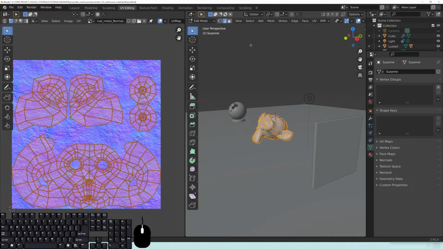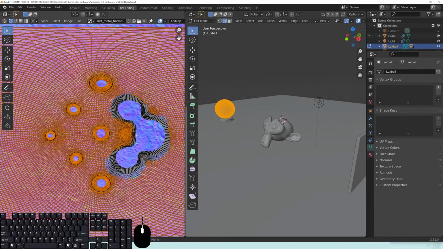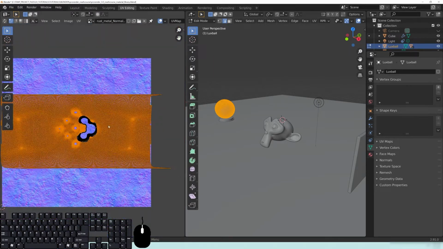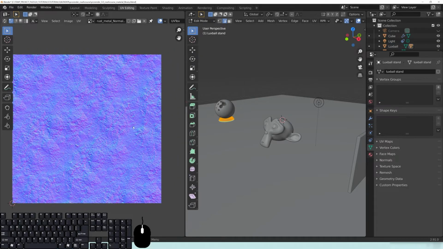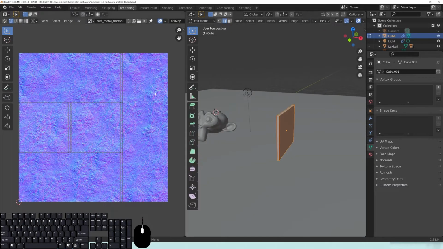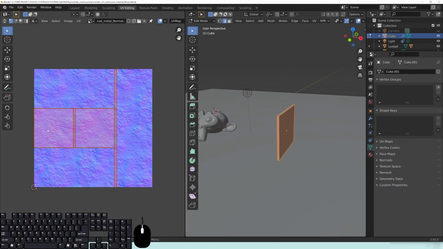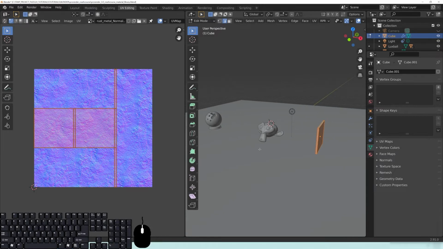Now, that doesn't mean you can't do some texturing, which I'm going to show you in a minute, but it means you need to have your objects unwrapped in this way. If we look at the LuxCore ball here, you can see that it's unwrapped in a spherical projection. And if we take a look at the base, it looks like that isn't unwrapped as far as I can tell. So you'll be able to see how that looks when we throw something on it. And if we take a look at the plane here, you can see that it does have an unwrap that I did before I started this video. So you just have to make sure that this is unwrapped.